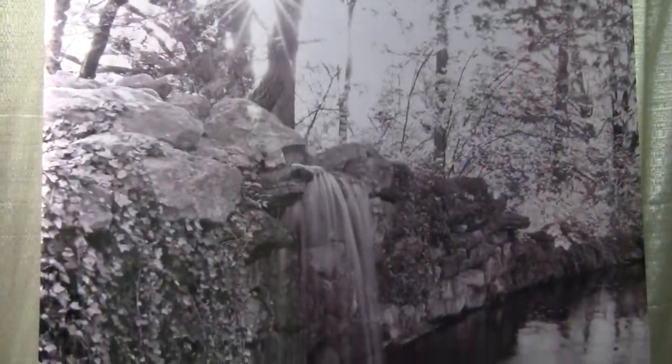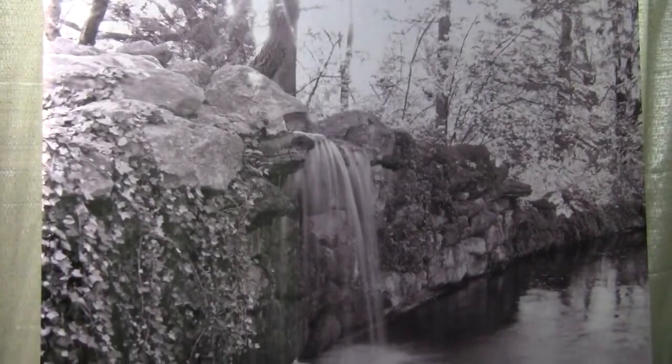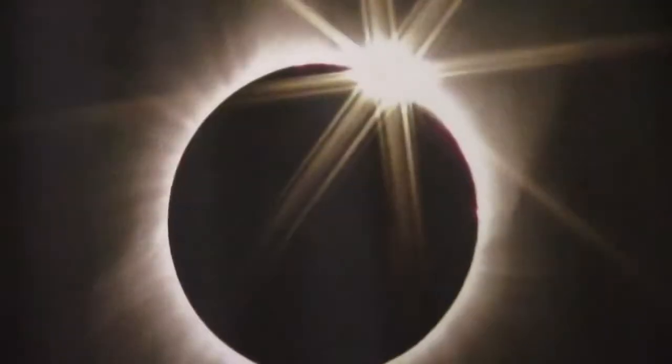And so I started looking into this and I thought, well, I can put them all on acrylic. And then I thought, no, let's put them on metal. I have one in acrylic, but the metal really makes them pop. It makes them very cool. Yes, it does. Beautiful, beautiful.